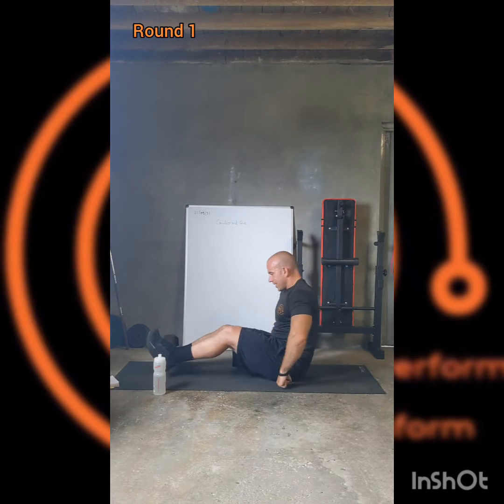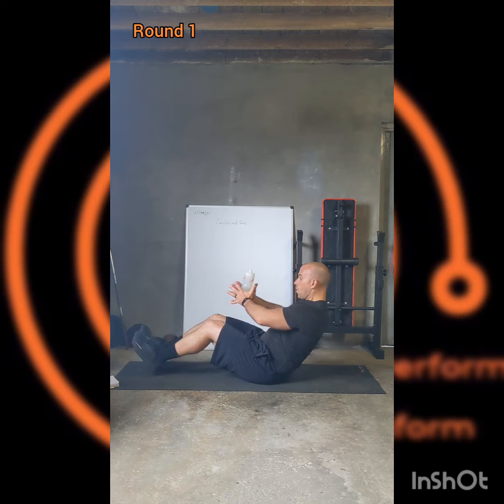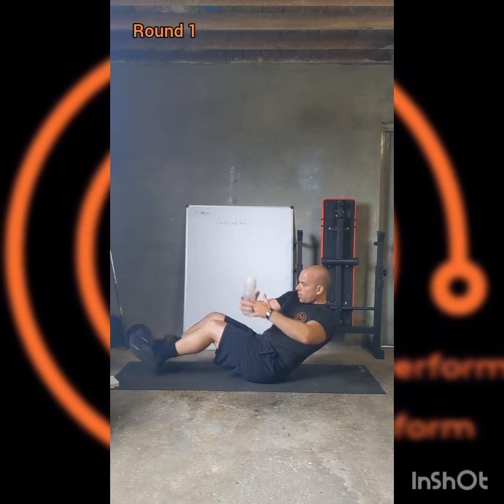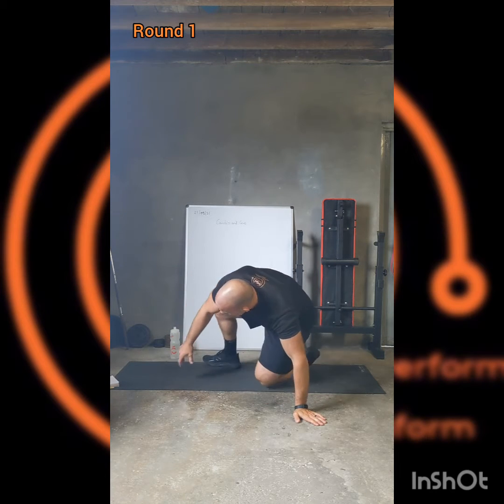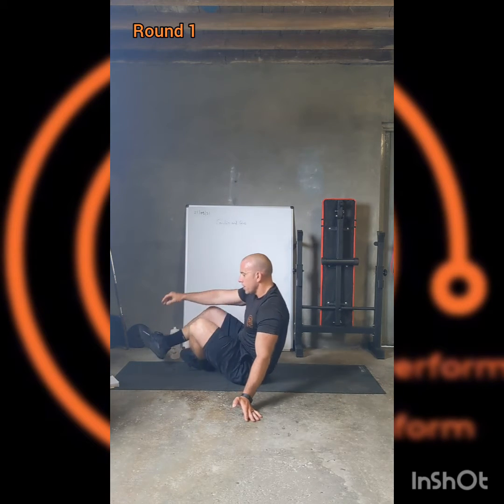With or without an object, again, slight lean back and Russian twist, working the quads. The feet might come up a little bit to balance. I'm gonna have a little bit of that. And then, first time round, mountain climbers, back to the Russian twist. And we're gonna stand up for high knees to finish. Here we go.